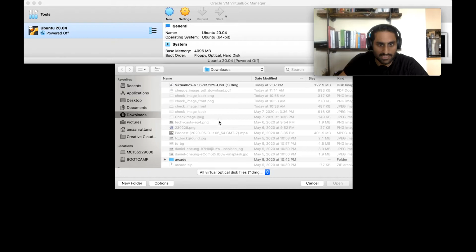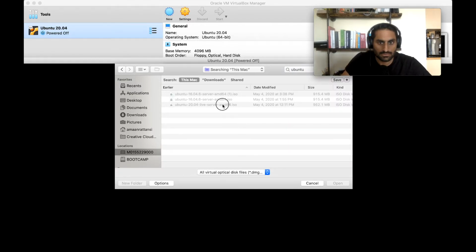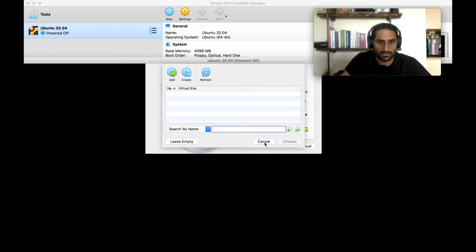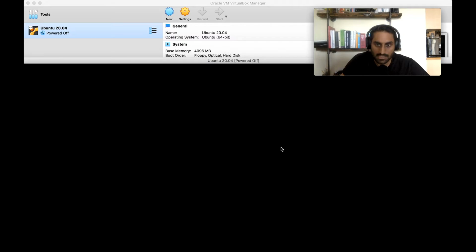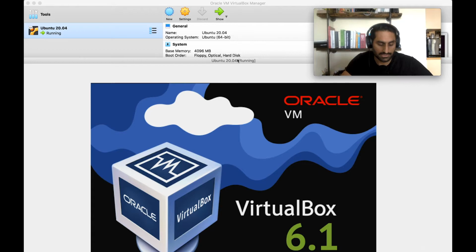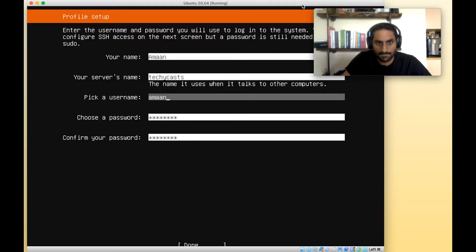So downloads, and if I just type in Ubuntu, which should be in my downloads folder, there it is, 20.04. I'll open that and choose that. I'm getting the server edition because I don't really want any of the graphical user interface stuff. So I can just run it right in here, and that's it. Done.